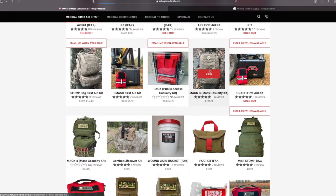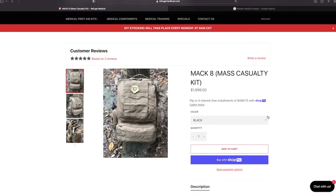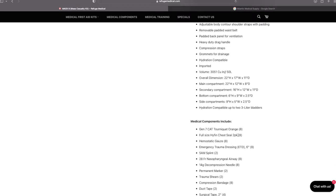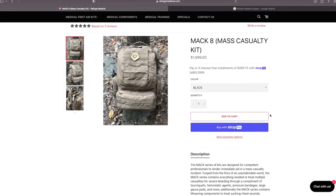The MAC-8 is their mass casualty kit. If I was a pastor or a school superintendent, I'd think about getting two or four of these. Just look at what's happening — if you're in a place where the statistic for a mass casualty event is higher, you need to be ready for that. It's got tourniquets and chest seals — set up for a multiple casualty event. I'd have my security team at the church or a group of teachers trained on this stuff, with the kits strategically located throughout the building.